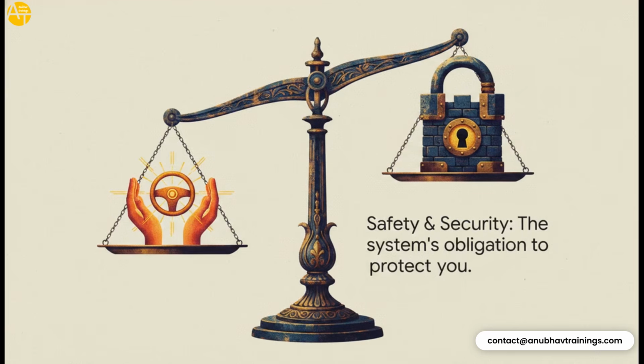It's a really delicate philosophical balance. On one side, you have human decision authority. That's your power to actively choose, observe, and direct what's happening. On the flip side is safety and security, the system's absolute obligation to protect you even when your attention lapses. It's actively working to prevent overeager behavior, prompt injections, and just plain honest mistakes.